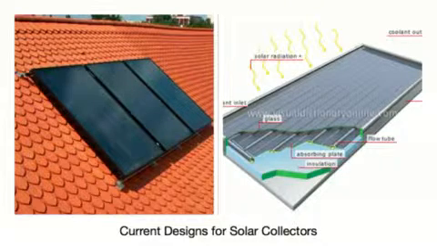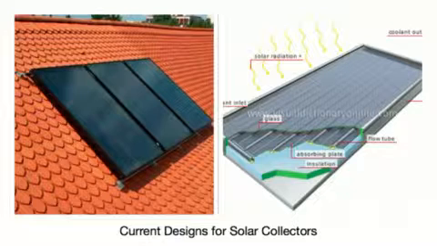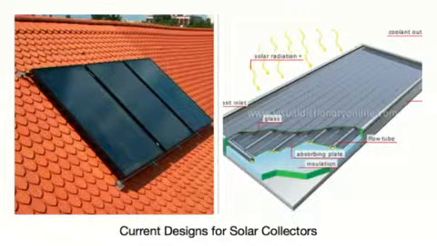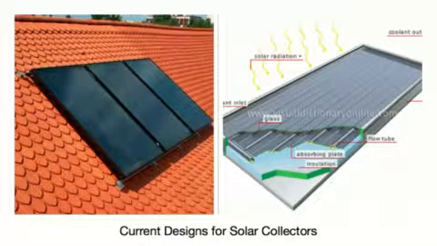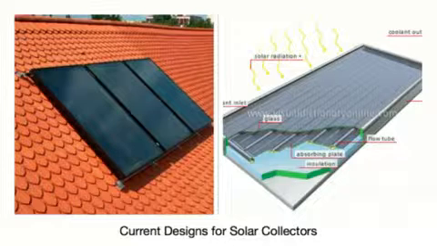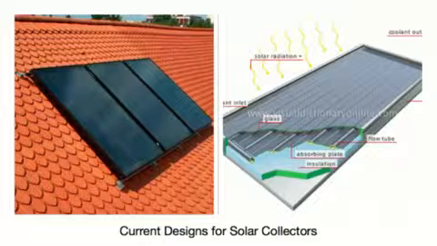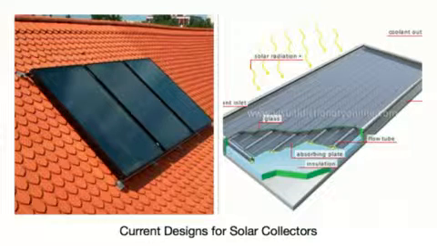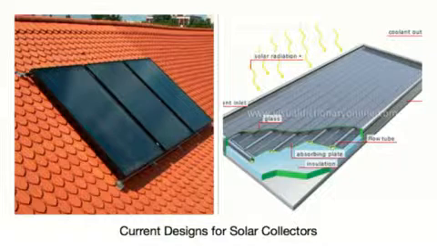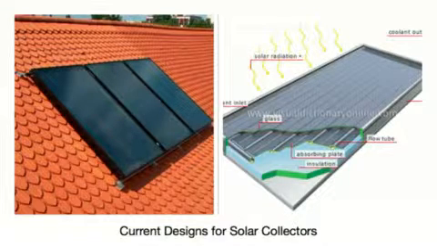If you look at the current designs for solar collectors, as you can see on the screen, this is a sample of a very common solar collector used to heat water. These designs have many disadvantages. Firstly, they occupy a lot of area, so they are cumbersome and difficult to implement. They also have a low efficiency — for example, if there are 100 units of energy incident from the sun, these collectors can harness only 20 or 30 out of 100. So they have a very low efficiency, which is bad in design.